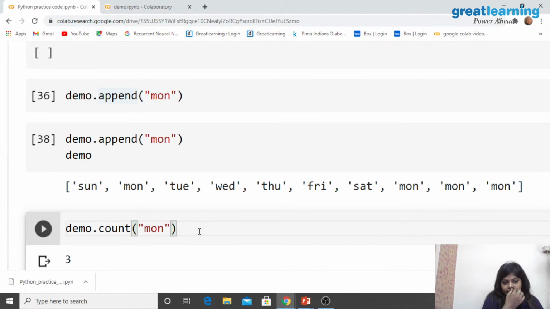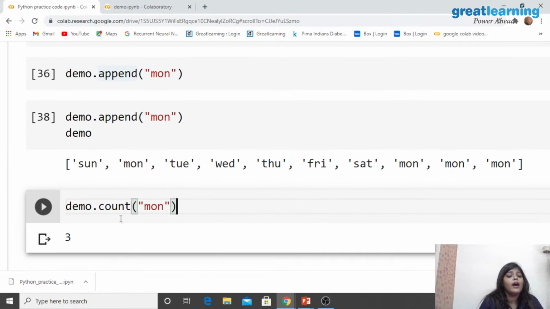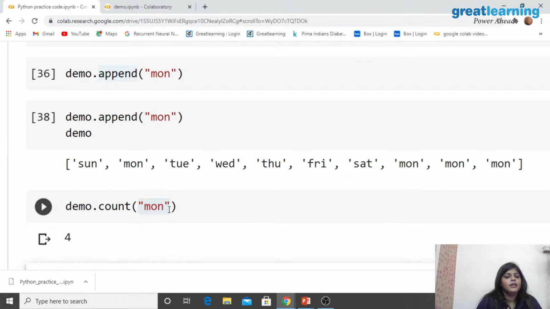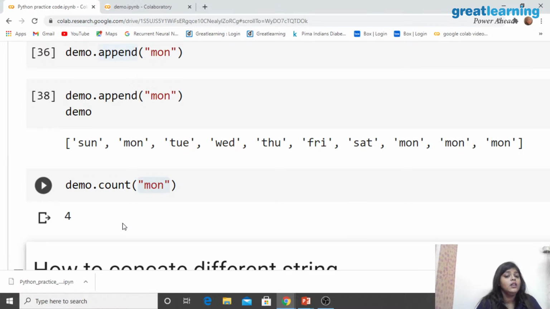Now, to check how many times we have Monday in the list, you have to use a function called dot count, and here you mention what you want counted in this list. Now you can see it's four times. So we have a total of four Mondays in this list.